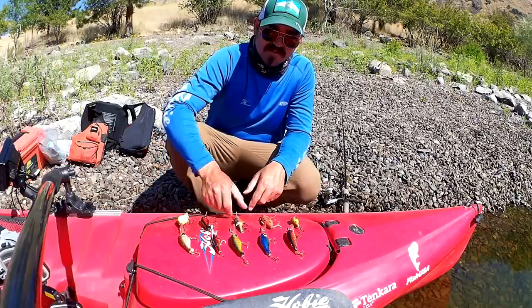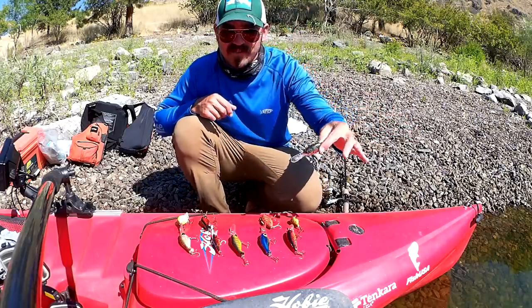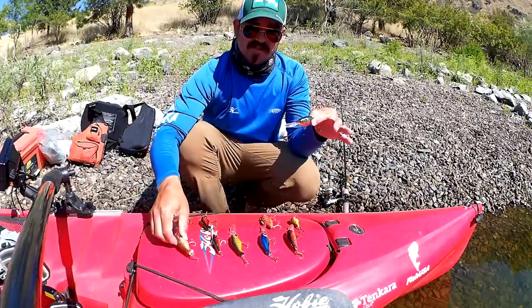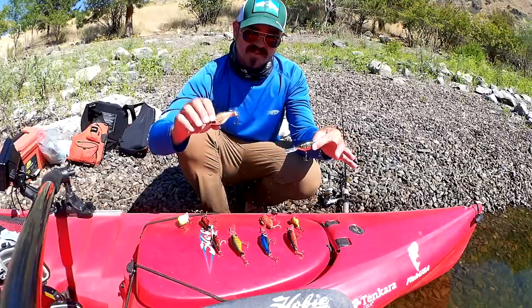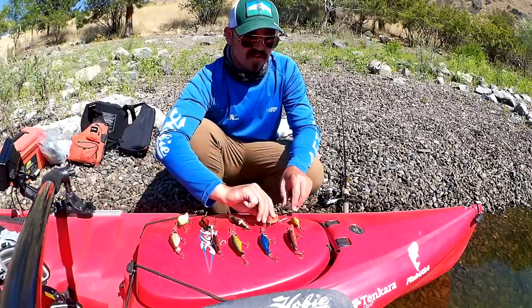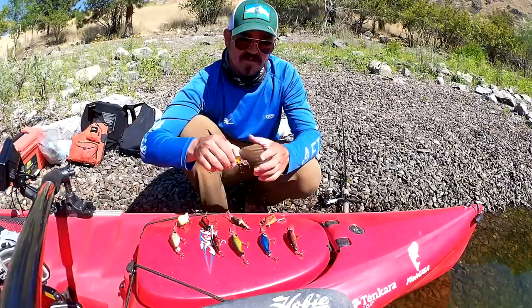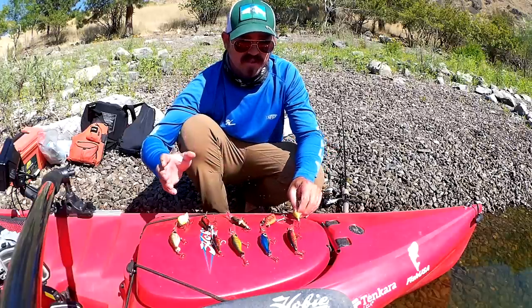There's a lot of different styles. There's jointed ones. This is a suspending crankbait, so it goes down, stays at the depth, doesn't float back up, whereas this is a floating crankbait. So when I stop reeling, it starts to come up, whereas this stays in place. There are lipless crankbaits, like this Rattle Trap. And then there are small squarebill crankbaits, which only dive a few feet. So if I'm fishing shallow, these are the ones I'm gonna wanna use.